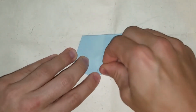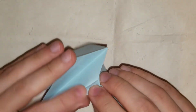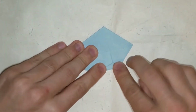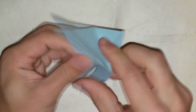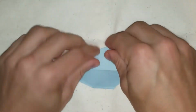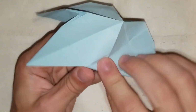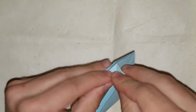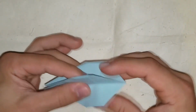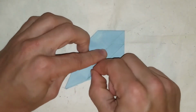So let's do this one first. Okay, now the other 2. And the last one. Alright, so now that all 4 corners are sunk, we can now fold these 4 flaps to the center. We're back on track with how the diagrams are written.